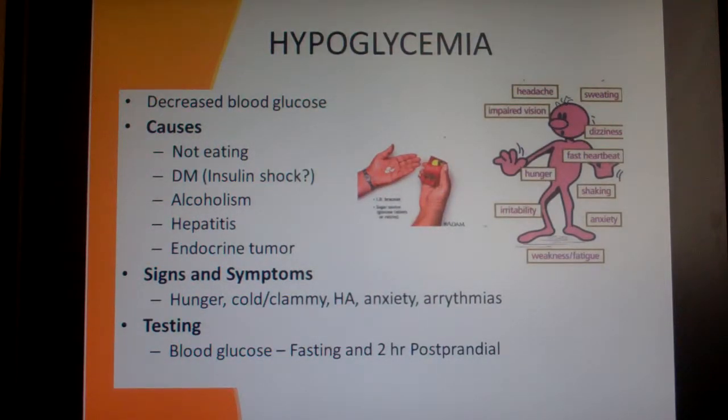Hypoglycemia, I don't know that this should be much of a surprise to anyone, right? Hypoglycemia is not enough blood glucose, or glucose in the blood. Why would you get that? Well, duh, not eating. You could do that. If you don't have enough sugar, then insulin shock, of course, is an unfortunate, fairly common one, where somebody is diabetic and they're taking insulin and they take too much of it and drop that blood sugar way too low.